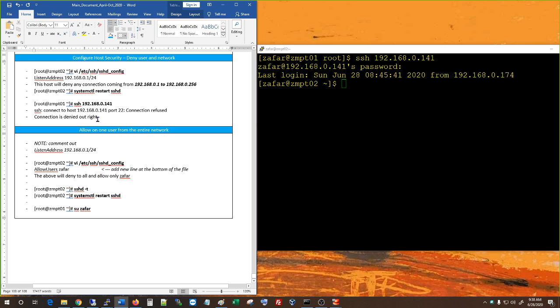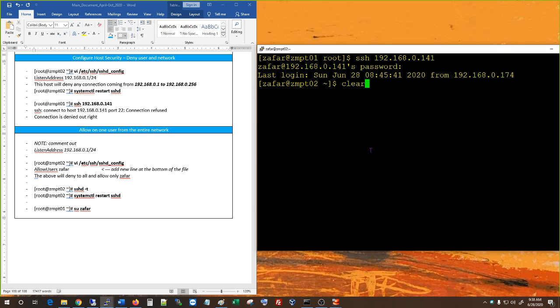So if you want more users, you keep adding in there. So this input is even denying the access to root. Even root is denied if it's not in the allow user.